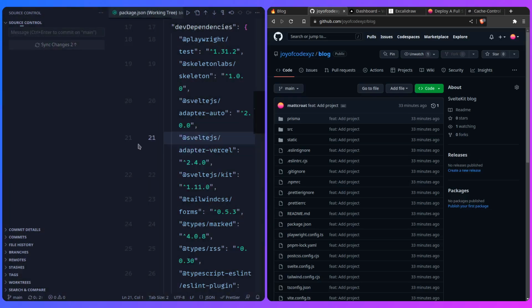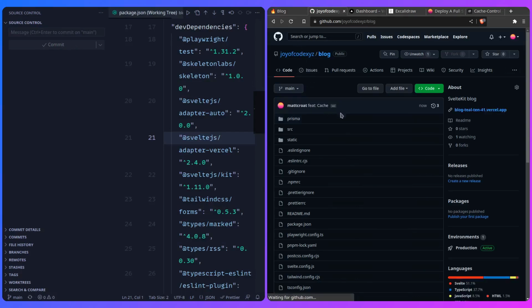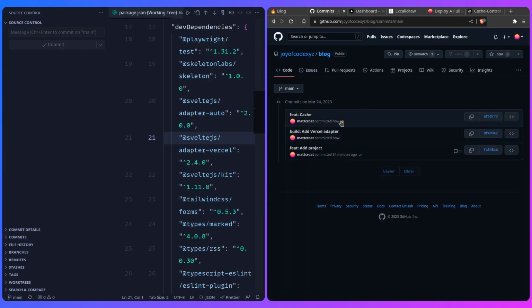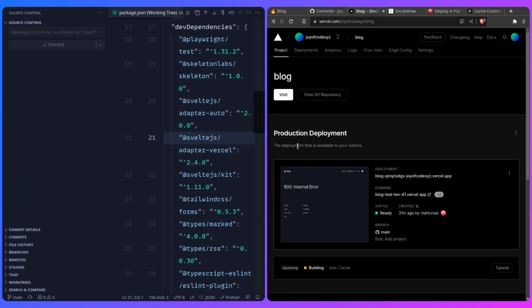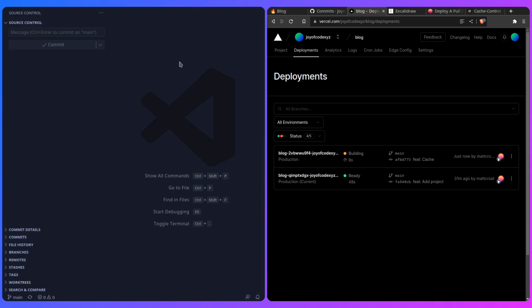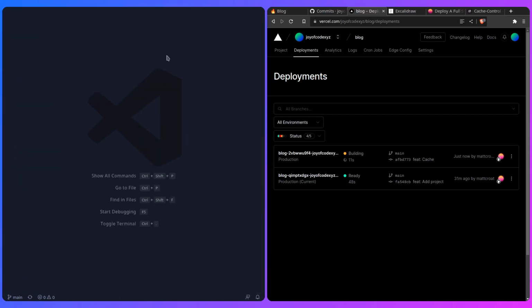So now we're going to see something beautiful. If I refresh this, you're going to see here is going to push something in your commits. And now Vercel, since it's hooked into this, you go to Vercel dashboard, is going to automatically redeploy. So this is going to also take under a minute. I'm going to close all of this. And now our cache is going to work. So give this a second.